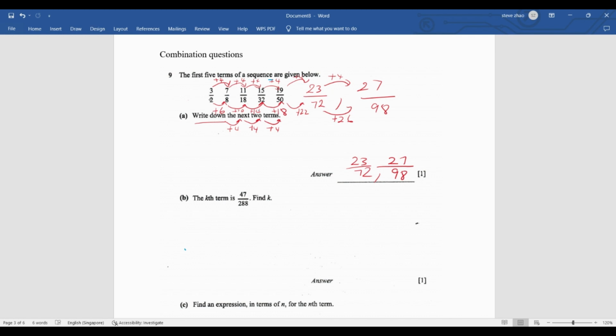So you can see that the first term is 3. I'm just going to minus 3 first. So 44, what does it mean? It means from the first term, I have increased my numerator by 44. And from the sequence I see that every term will increase by 4, that means I want to know how many terms it has been. And I'll get 11. Now 11 means I have jumped 11 times, including the first term. That means this is the 12th term.